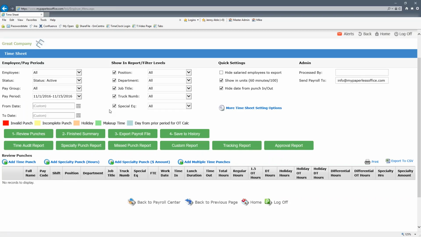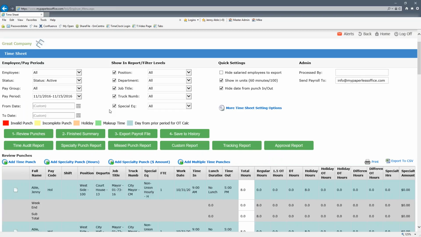Now, there's a couple different ways that are pre-built into your system for employees to clock in and clock out. Employees will always have the option of using our simple web portal, just like their employee login. They'll have the option to click on time clock instead of employee portal. That time clock will take them to one of 2 different versions, a standard clock in, clock out, lunch in, lunch out button. Very cut and dry.